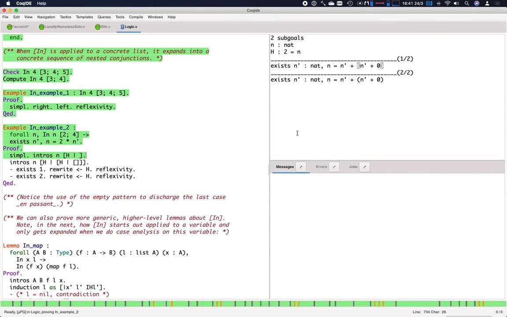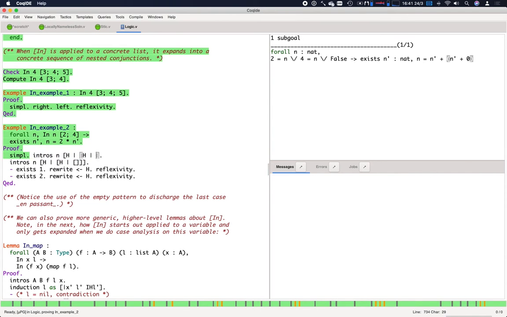That's ignored all the other things. But we don't want to ignore the other things. We want to keep them around as well. Well, it doesn't ignore them. They're in the case for this goal. So what this is doing is saying, for the next level of disjunction, call the thing H as well.